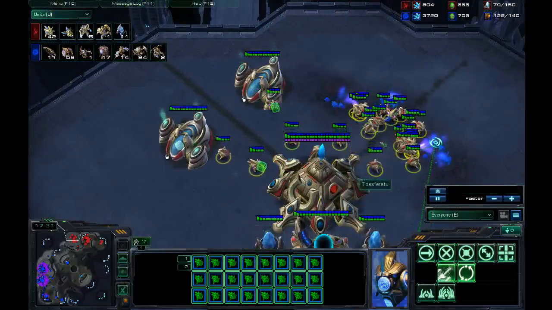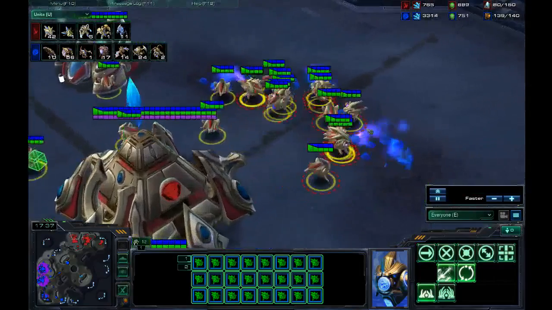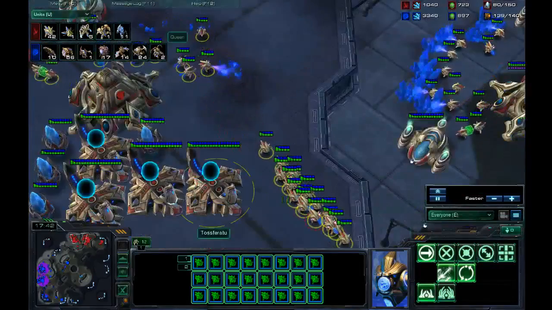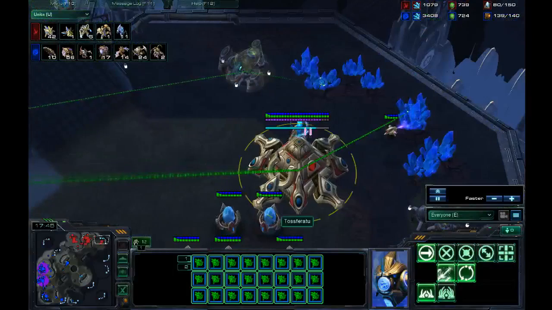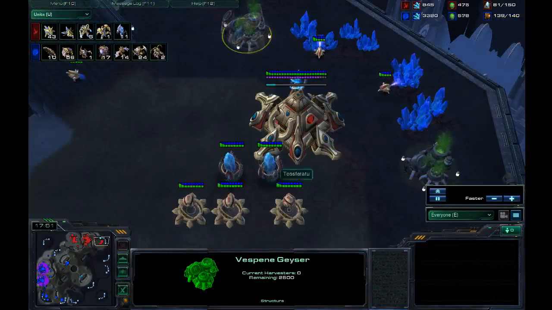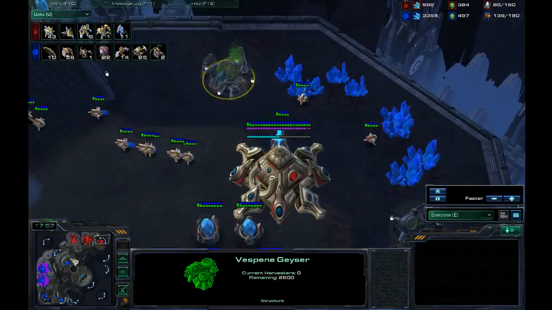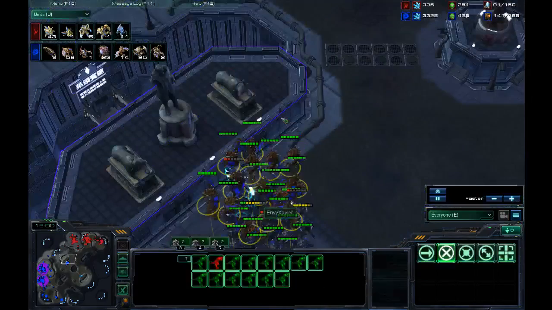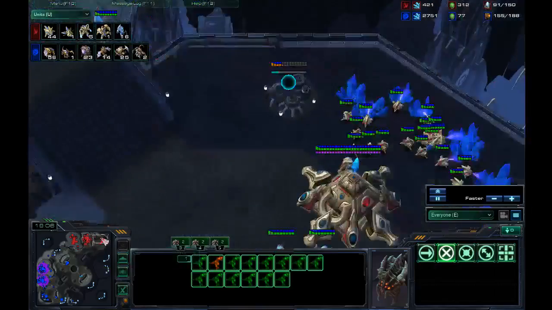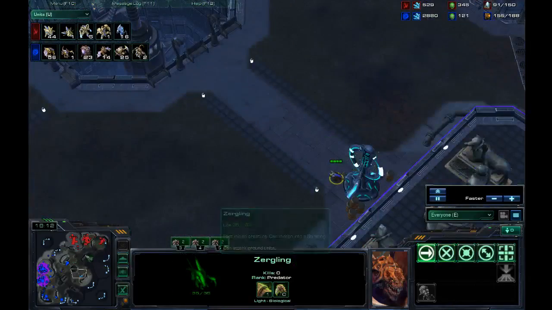By the way, don't do this. Not only would he oversaturate a full natural or a main, but he's oversaturating 4 mineral patches. So he's just now moving this out, and he's only gonna single gas again, which is really weird. As a Protoss, you would expect you just want to have more gas than you need, because if you have more gas than you need, you can just pump out minerals and pump out other offensive units.